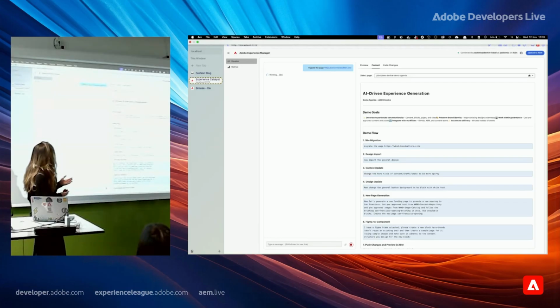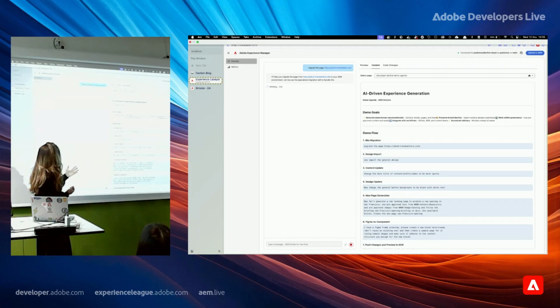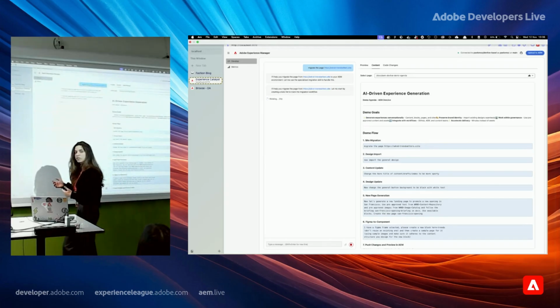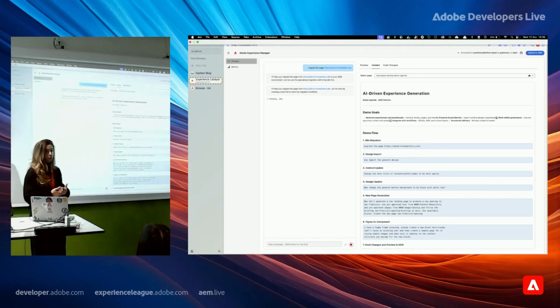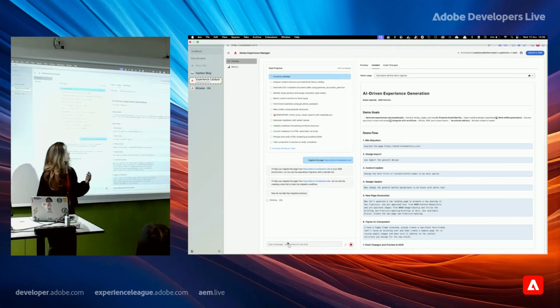It will start thinking, and we will see how, as a first step, it will start outlining the list of all the tasks that it needs to perform in order to achieve the objective, which is, for this first stage, the migration of the content. So we can see here, it will start by scraping the web page.